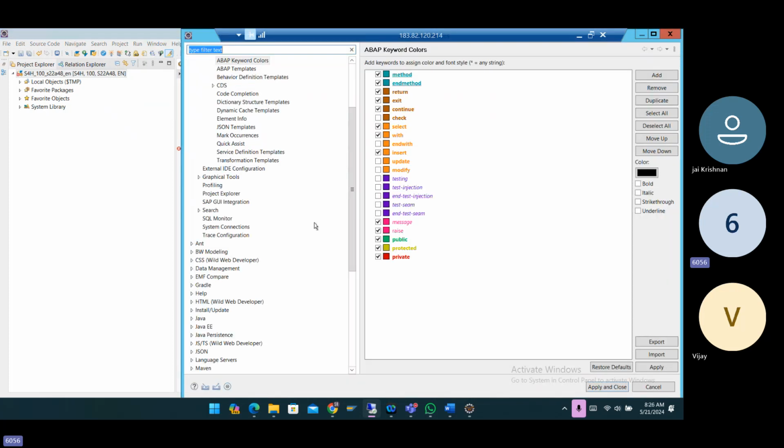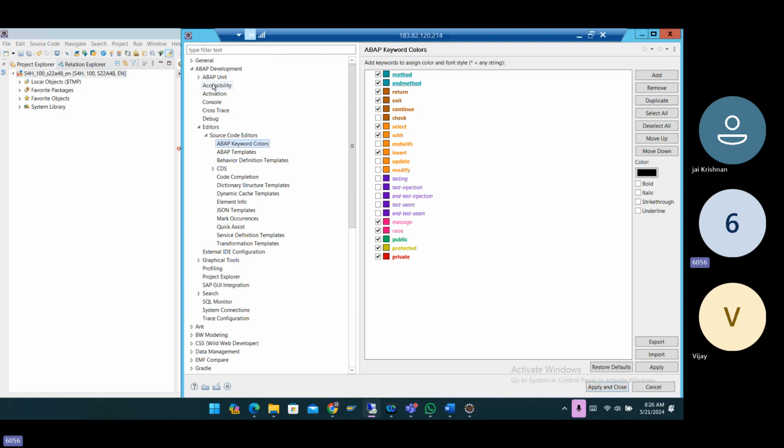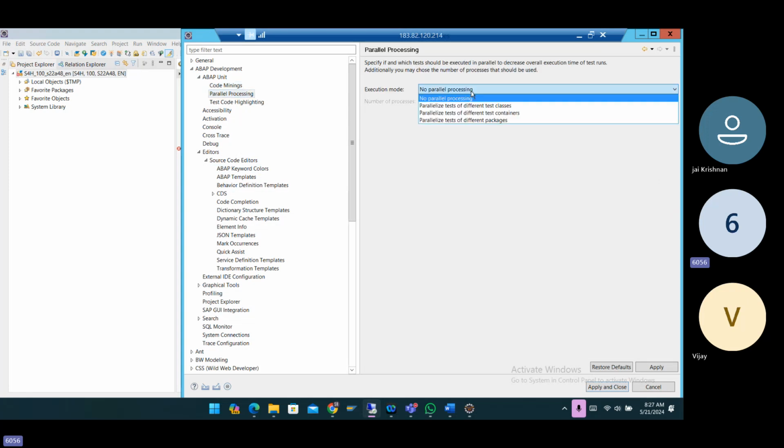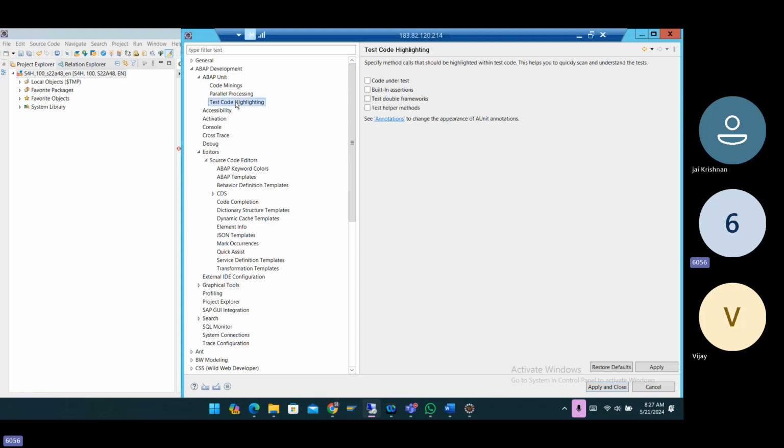So there are so many other things that you are able to do for your ABAP unit test. So codes, whatever you want, actions to generate test. If it is a test, parallel processing. Now how many parallel processing you want to do? Like this, test code highlighted. Accessibility, if you have, debugger and runtime notifications open in a dialog box.